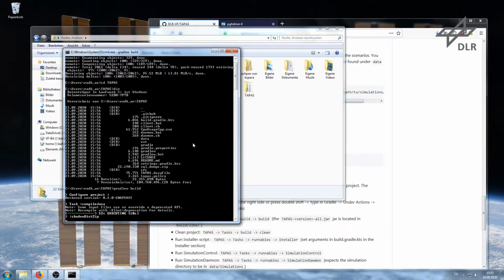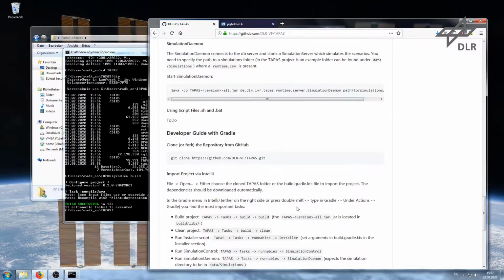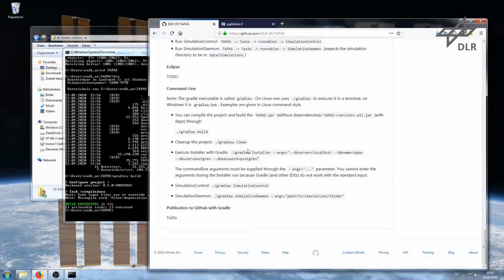Doing so will compile all the jar files and the Java files in the source directory and fetch all the needed jar files from the Maven repositories.